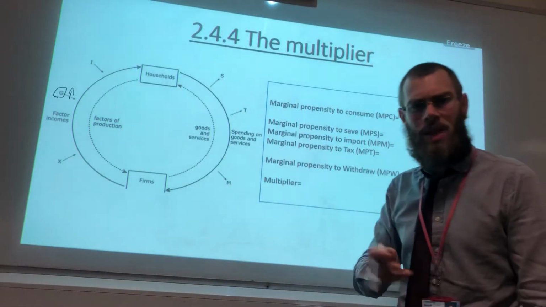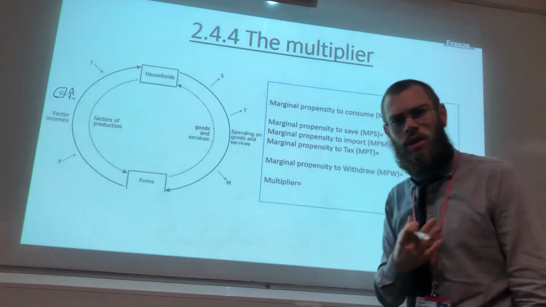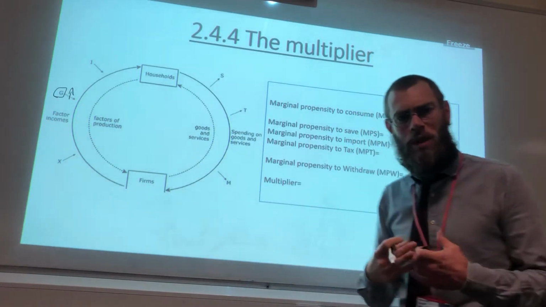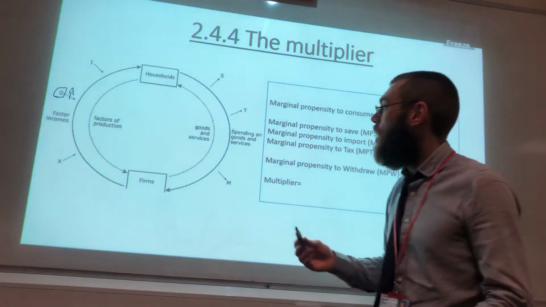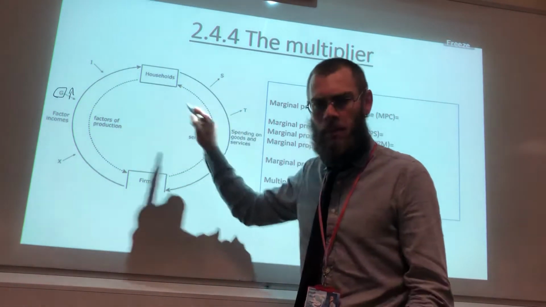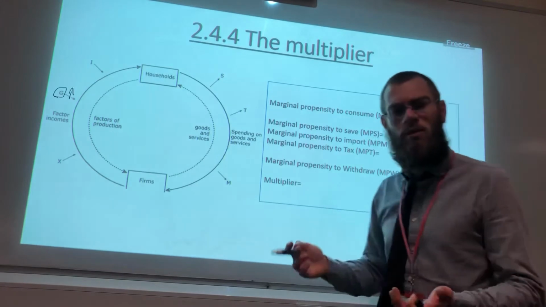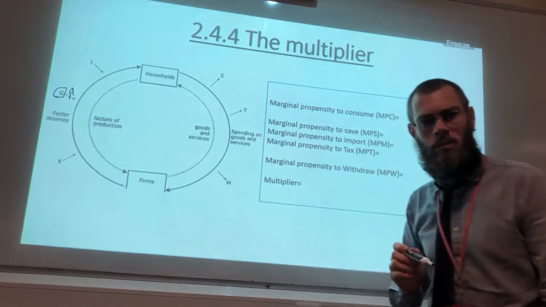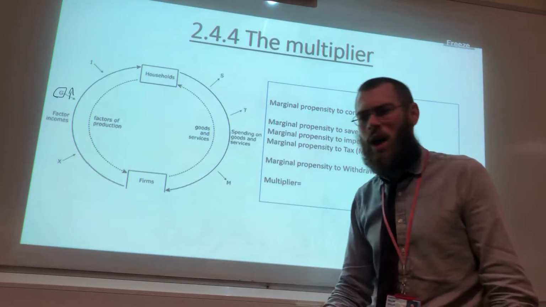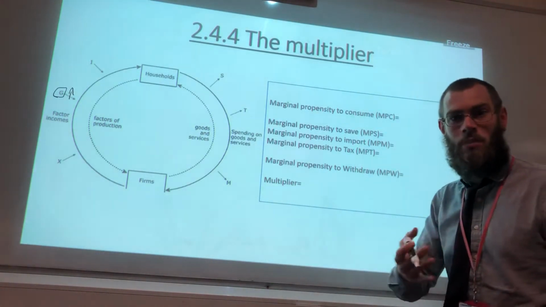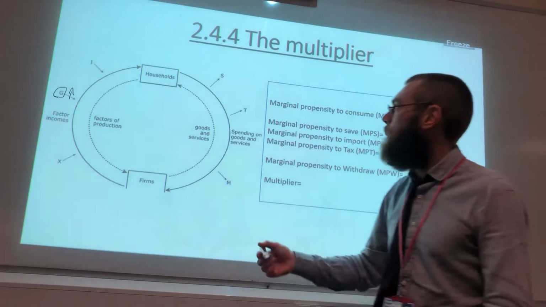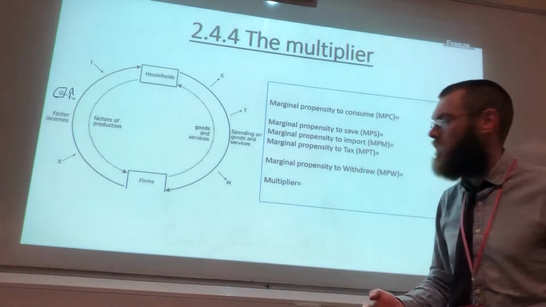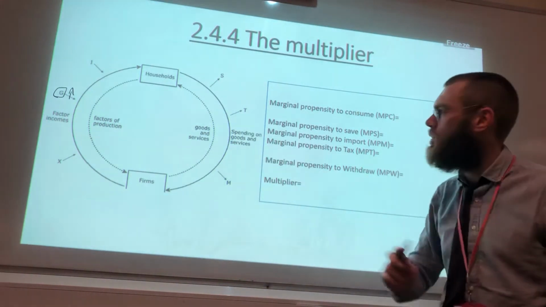Well, what happens as it flows round? Well, it reaches us, the consumers, and we've got a decision to make here, haven't we? For every pound I'm given, what do I do with it? I could spend it, so I could consume it. Or, in this model, there are three other things that could happen to that pound. It could be taken back by the government. So if I buy things that have VAT on them, some of that money has gone back to the government. Obviously, I'm going to pay my council tax, my car tax. I'm going to pay all sorts of taxes along the way, so some of it will disappear in taxation.